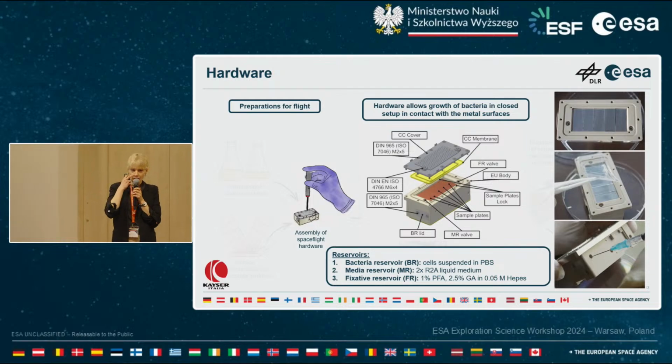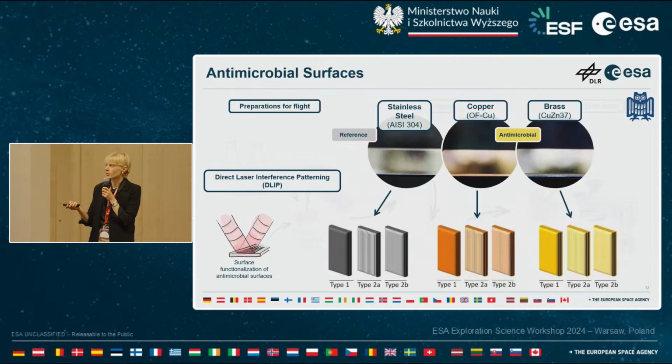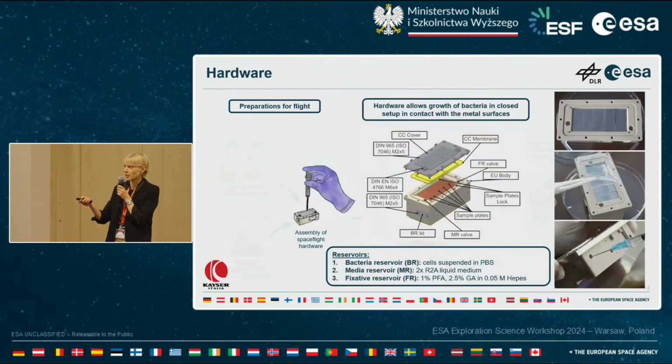Then this is the hardware of the biofilms experiment. It was built by Casa Italia, and the hardware can contain 5 of these surfaces. For each container, we have 5 of the same type. So either we have 5 smooth steel surfaces or 5 patterned copper surfaces, and so on and so forth. So we always have 5 metal plates inside here. Then they are covered with a gas permeable membrane and a lid. And in between here is just an air pocket.